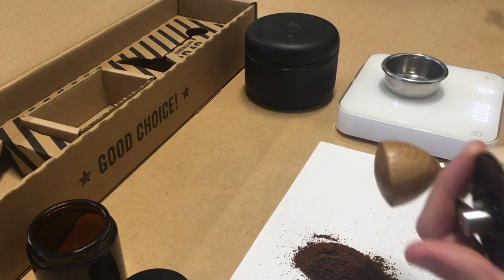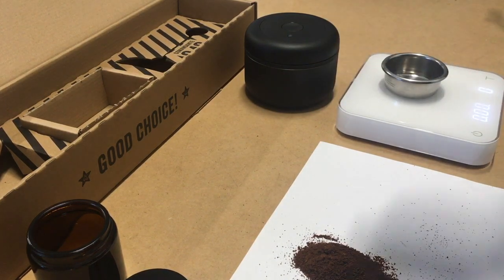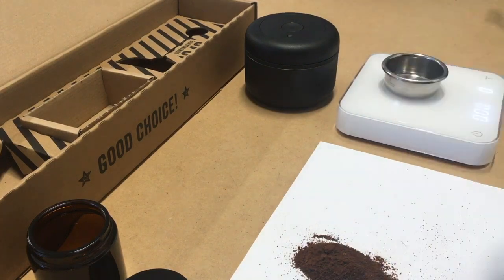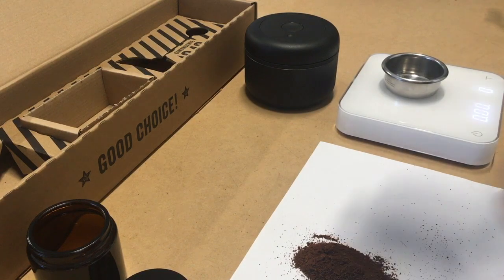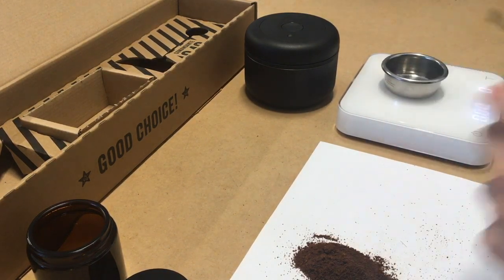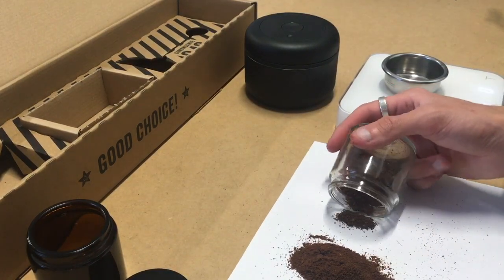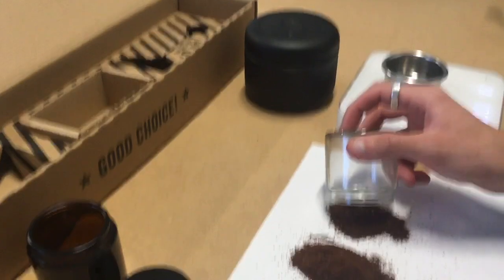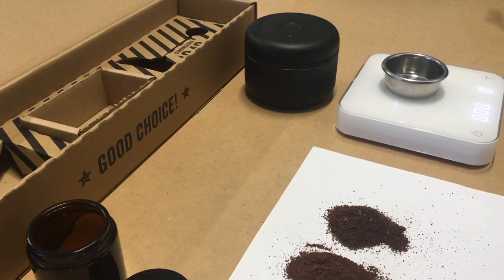Let's go 20. Okay, so this is an additional 10 clicks coarse, which makes it 20 clicks. Let's see what that gets us. And that's it. Cool. Okay. Feel like 5 grams. Okay, so now that's going into more really coarse. So I think anything above 20 clicks is more for your pour overs. So it's espressos, pour over, and then anything above 30, I could imagine being quite coarse. Okay, so let's get a close up of these.